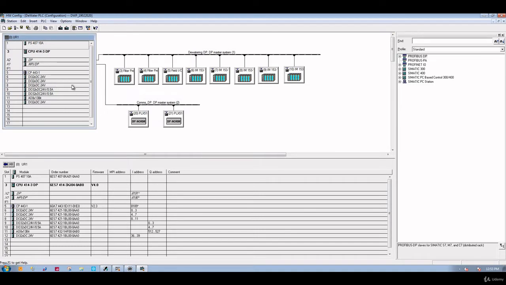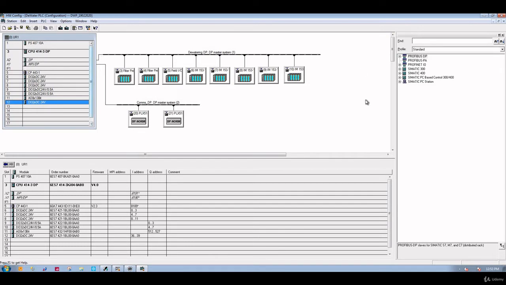In our project here, we have 3 digital input cards, 2 digital output cards, then 1 analog output, and then 1 digital input. So this is the local rack of the PLC, which has the CPU plus additional IOs.